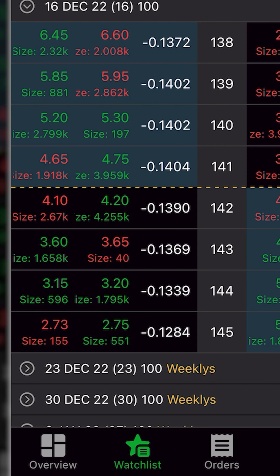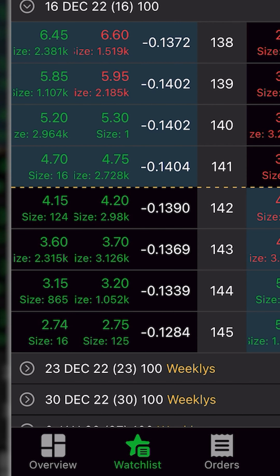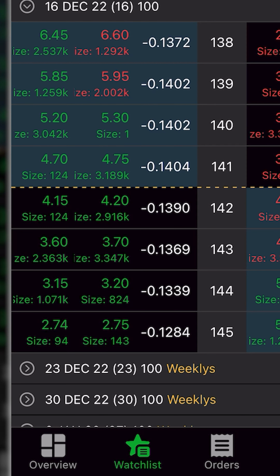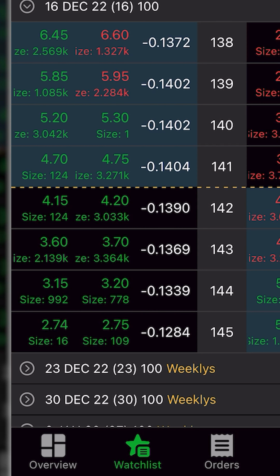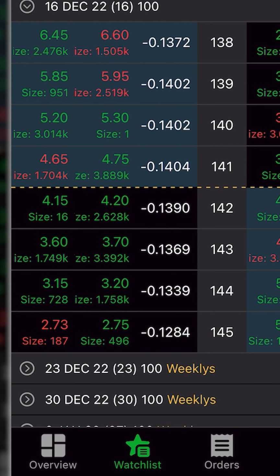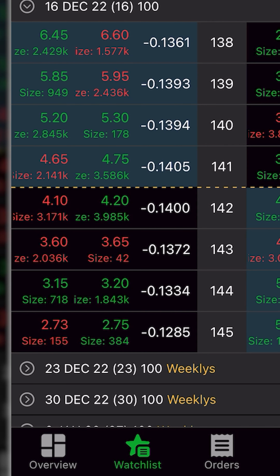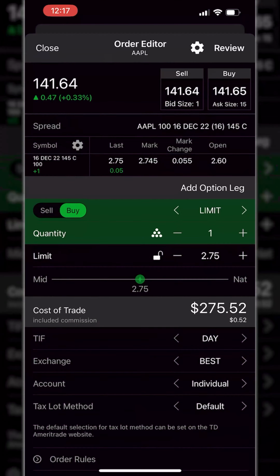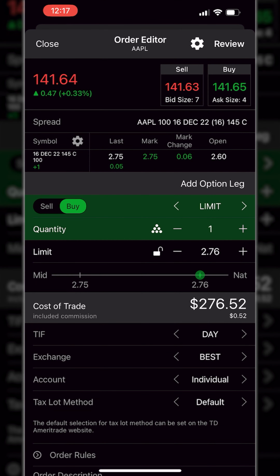If we were to actually take a closer look at that specific strike and we look to the left of it, we can actually see it currently has a bid ask of 273 or now 274 by 275. And remember, that's just the current price of that option right now. And in order for me to actually buy that option, I would simply find and click on the current asking price. So right here, I'm clicking on 275. That will then immediately take us to an order ticket to actually buy that option contract.